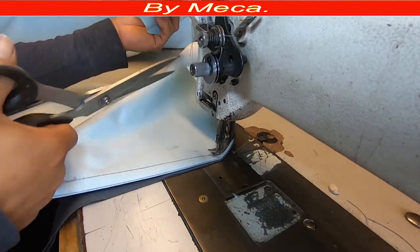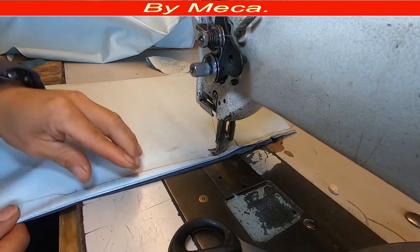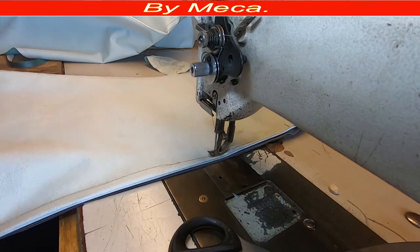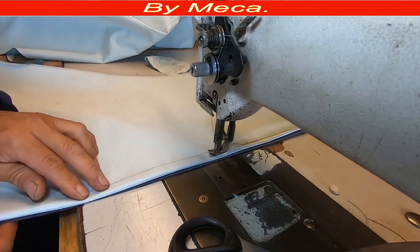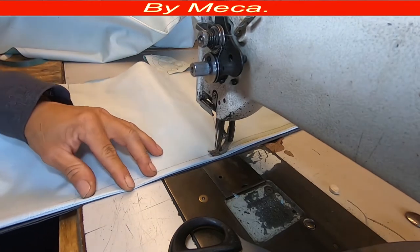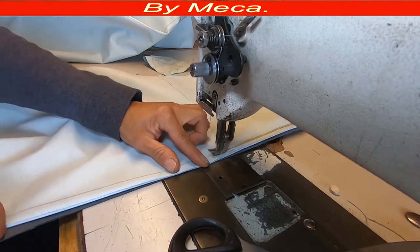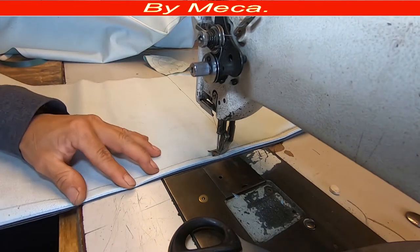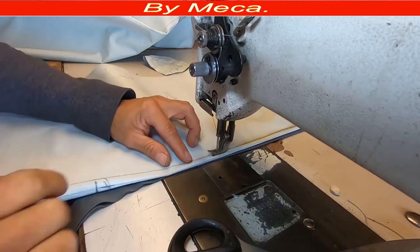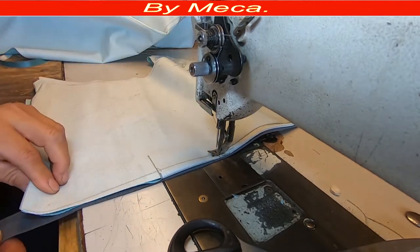If you are learning, you have to go exactly on top of that mark. What happens if you don't? When you put the headliner in, those seam lines will look crooked — not straight. This job is for a customer who is paying you — he wants something nice. Make sure to do a nice, straight job. Some customers pay really close attention to the stitching. Charge enough and do a nice job, because that customer can send you more customers. They will recommend you.